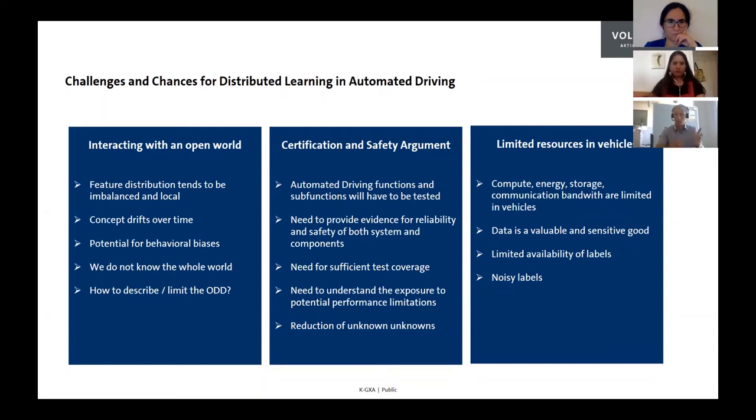It's just a small stretch of road it sees, and it's also seeing this alongside the same background of decisions that the driver is making, if there's a driver in place. So it would even be biased towards those decisions that the driver makes, as long as there's the one driver in place. So this is to say that the feature distribution tends to be very imbalanced. It tends to be very local. And by using localized vehicles for learning, this is something you fall into, and you have to deal with.